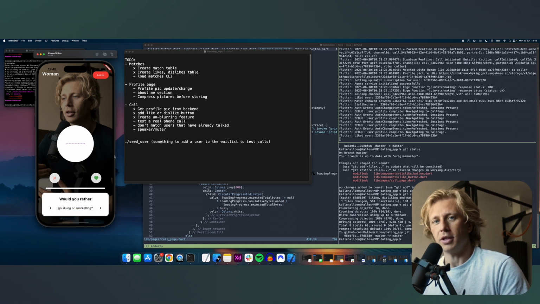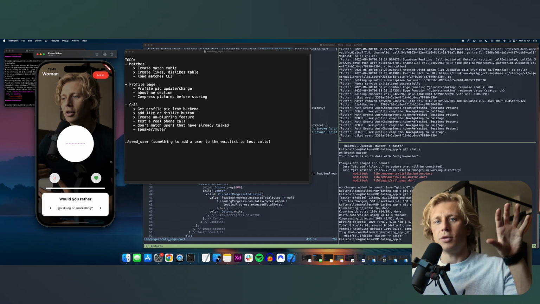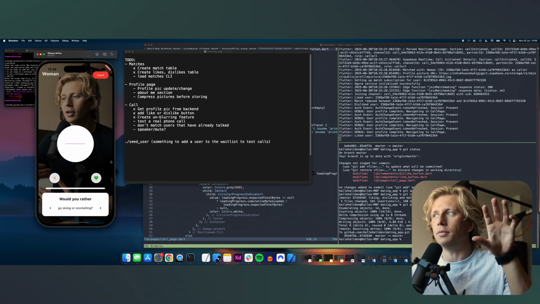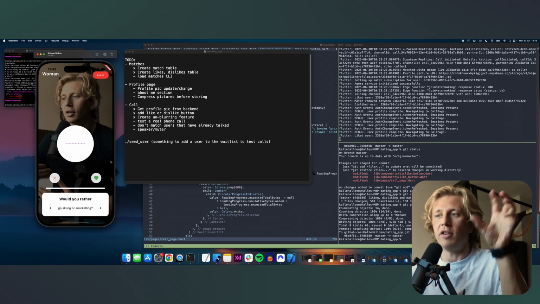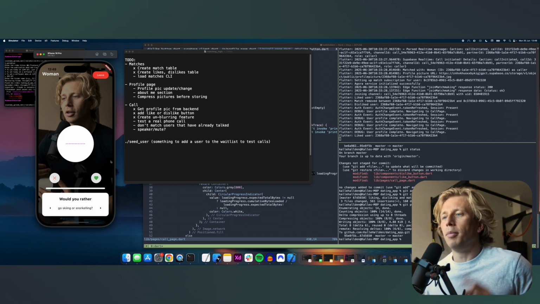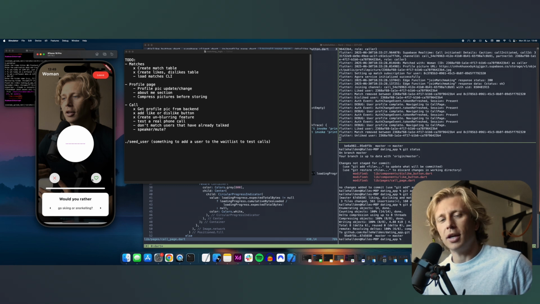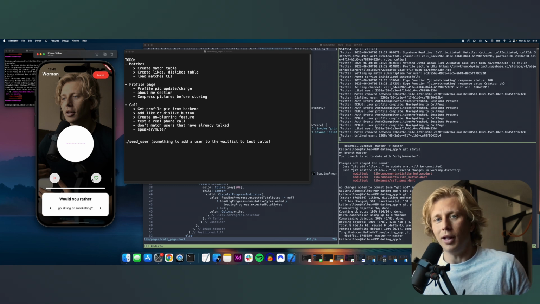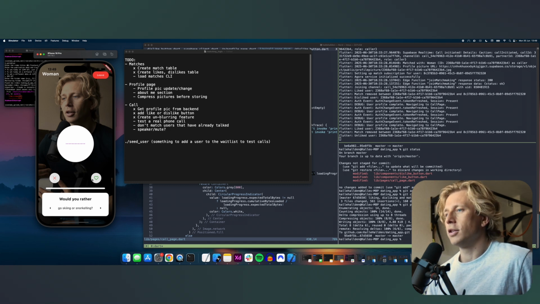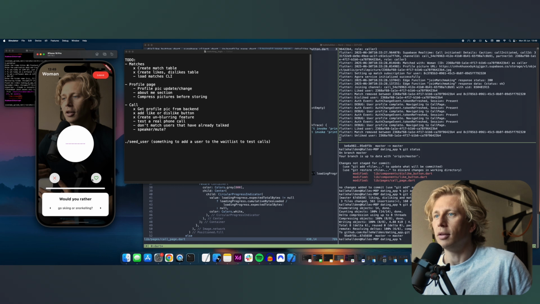But if the other user presses like, then we need both users to get notifications that they've been matched. Also, if I accidentally press like and then remove it, then on the backend side we also need to remove the like and remove the match. Those are some of the kinks we need to work out.